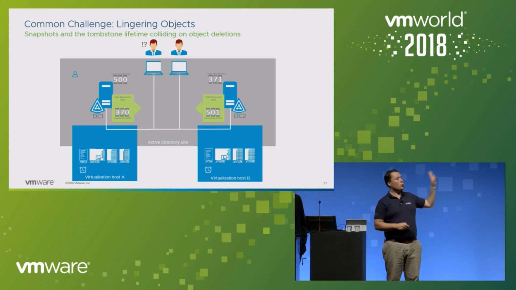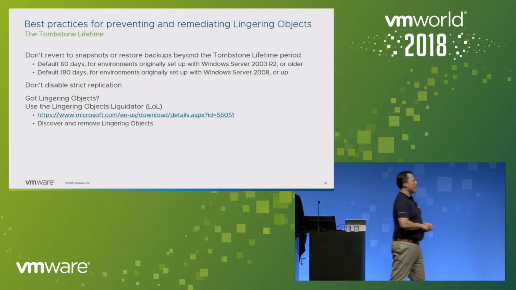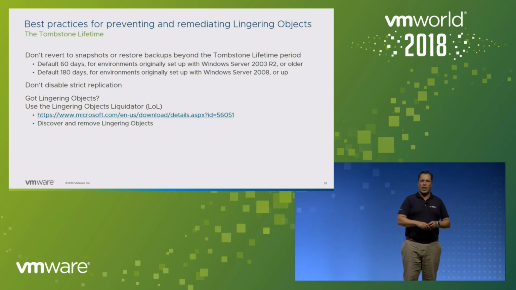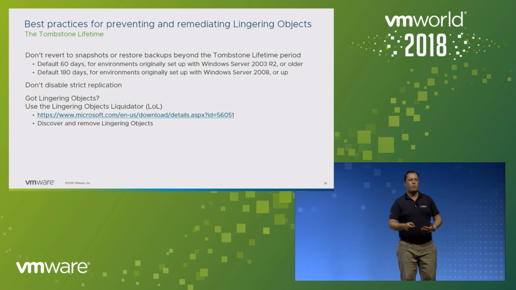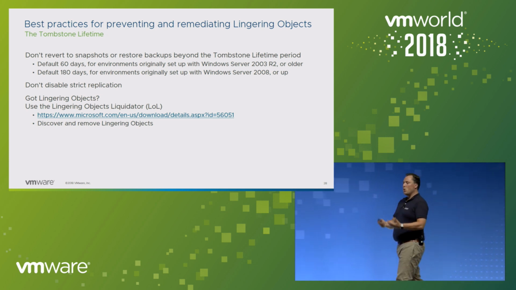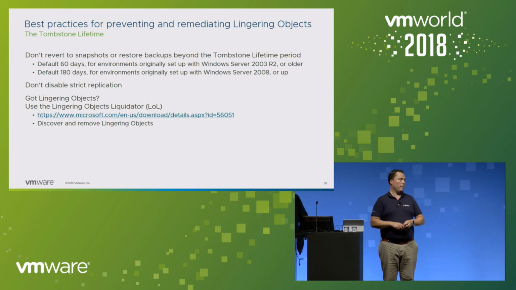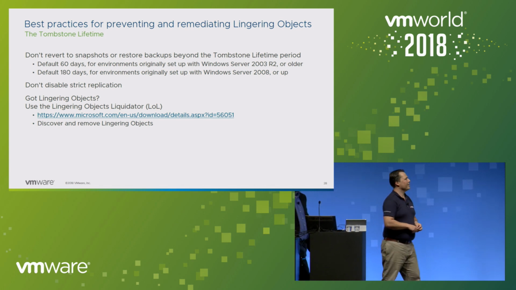This is notoriously hard to troubleshoot. So what Microsoft did is they created a Lingering Objects Liquidator to assist you in doing exactly that: inventory and remove your lingering objects from your Active Directory, if you have any. How cool is that? Free tools. I see a lot of people take pictures now.